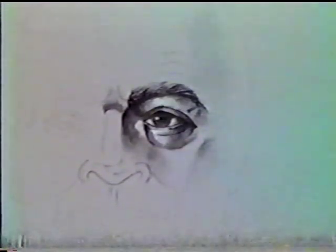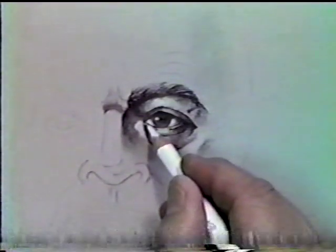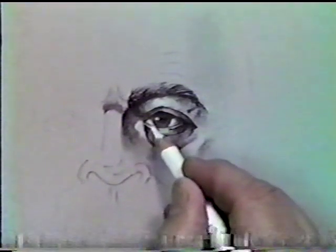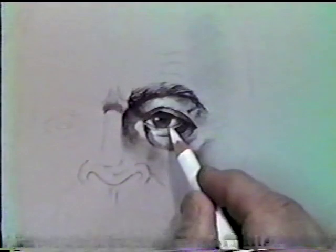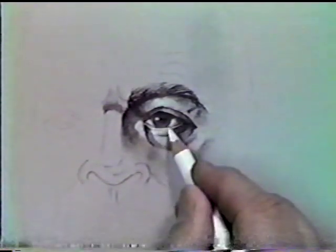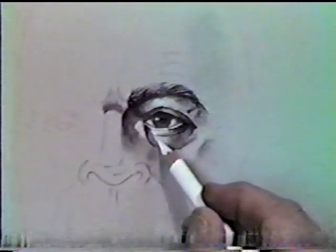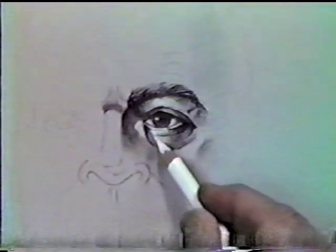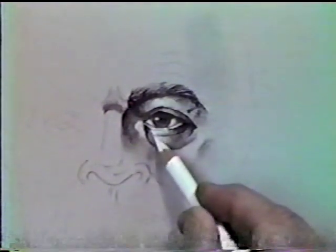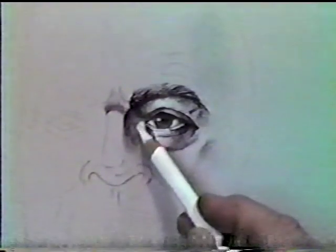Now this paper, sometimes I can get this green, sometimes I get the other, and it doesn't give you quite the contrast because it's a little lighter, but it's also a little softer. So each thing you do has its own particular advantage. You see, like here, I can come back in and fill this back in with this. You see how that's supposed to really come alive?